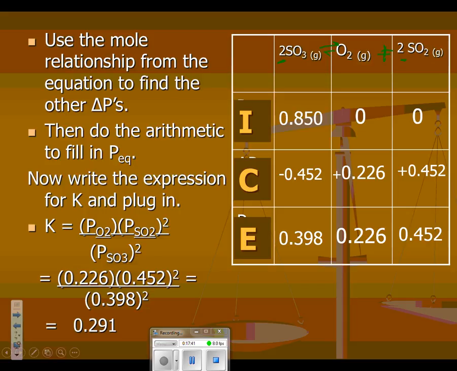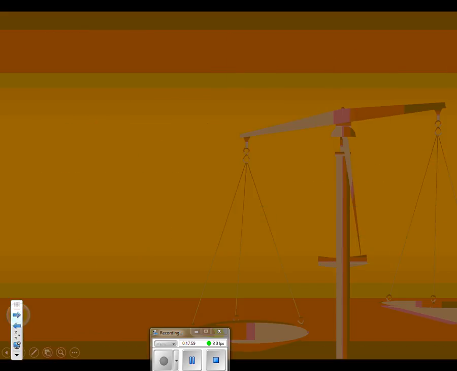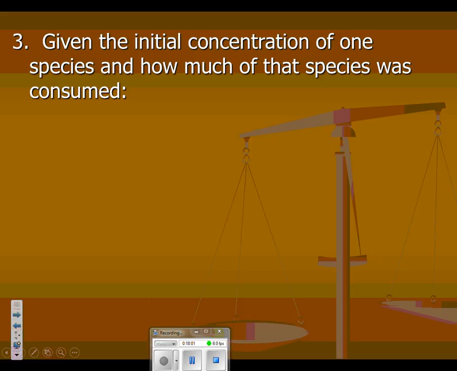So an ice chart, in the past, they've had this on every single year. The last couple years, they've started moving away from it, but it has been on 1 out of the last 3 years. So you need to be able to do it. All right, so let's look at another thing here. The third version. The first one, they give us everything at equilibrium, we just plug in. The second one, they give us something initial, they give us something at the equilibrium, and we've got to figure out through the ice table and find the K.